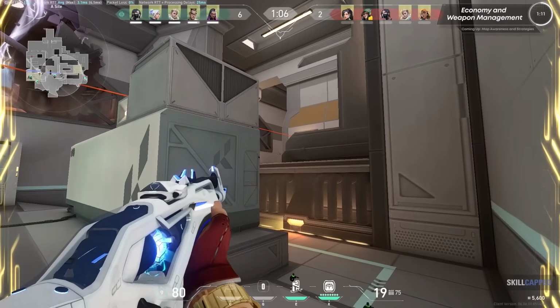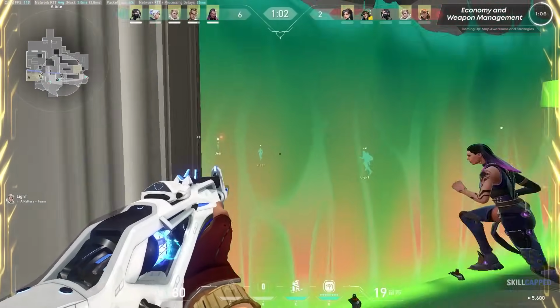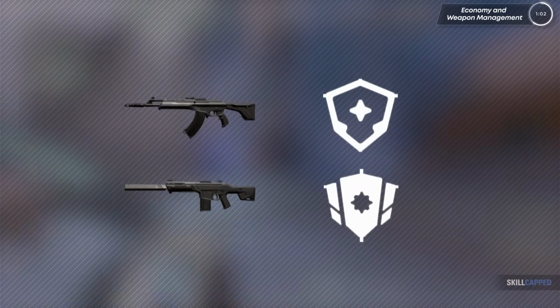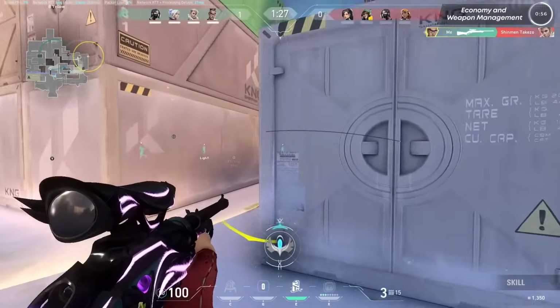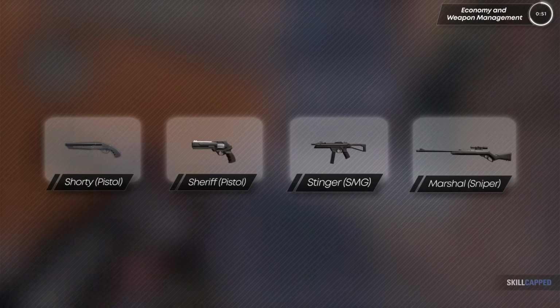After the first 3 rounds, you should really focus on getting as many rifle rounds in as possible. Rifle rounds are rounds where you and your team can afford vandals and phantoms with shield. To do this, you should try not to spend a lot on rounds where your team is low on economy, otherwise known as eco rounds. On eco rounds, some really good guns to buy for not a lot of money are the shorty, sheriff, stinger, or the marshal. All of these guns have the potential to melt through enemies for not a lot of investment.